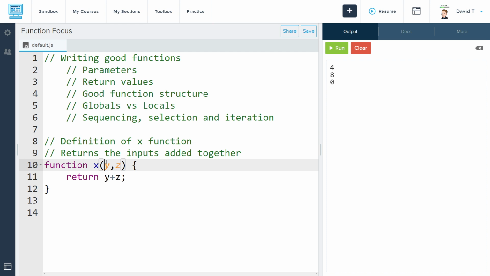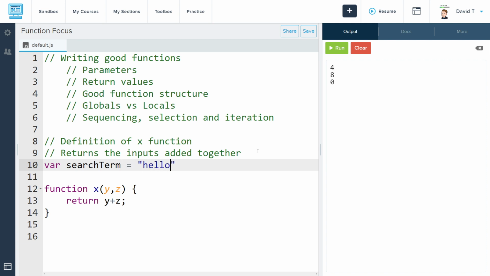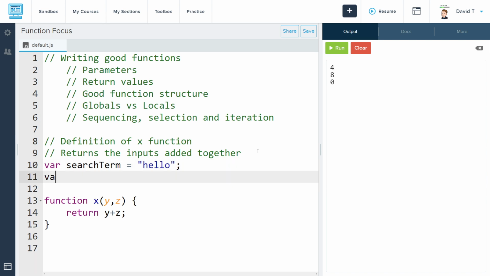Let's say I want to give my function a list instead. Actually, let's give it a search term, right? So I'm going to say my search term is hello, okay? And let's say I have a list here, words list.